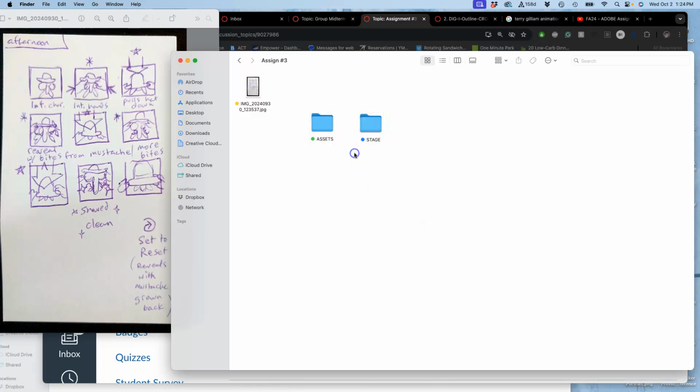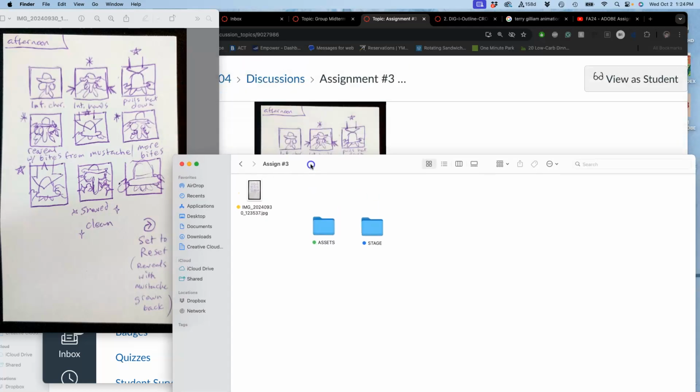Why green and blue? Because those are the 2 colors of our campus, and it means that they are equally important. Because we're actually going to have 2 Photoshop files for this. And I say Photoshop because they will be PSD, even though we do them in Photopea. One is going to be for our assets, one is going to be for our stage. So, how do we build it?